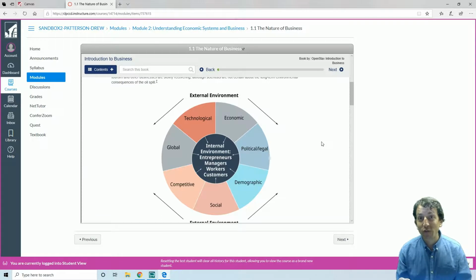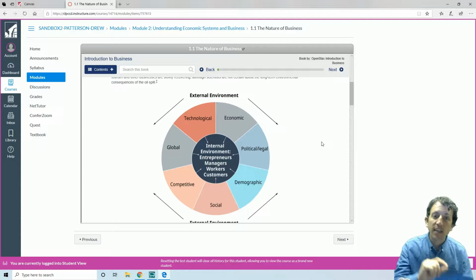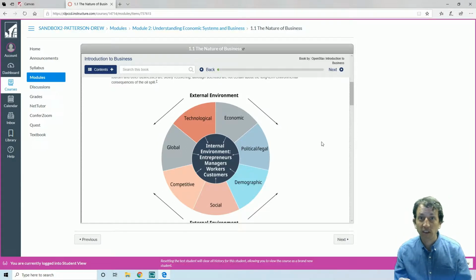And so business is this living, breathing thing that's always changing. They say, if you could predict the future, you'd be a millionaire, right? And that is the truth because it's very hard to predict what the future will bring us. But we can see historical data and we can see different environmental factors that may change or shift the future of business. And if there's anything we know, it is that business is always moving and changing. And so looking at history and looking at what's to come, we can make good decisions moving forward.